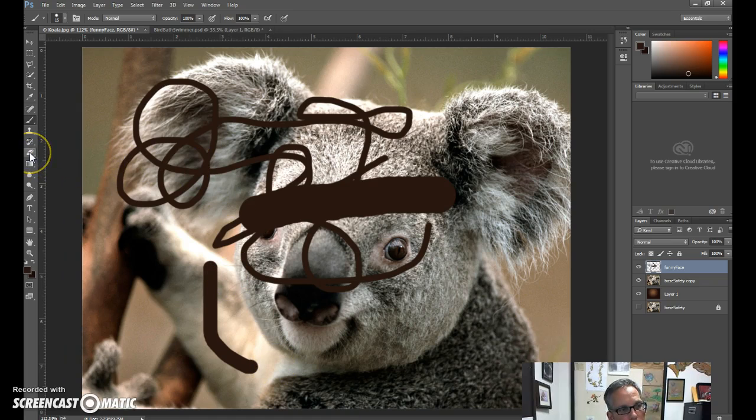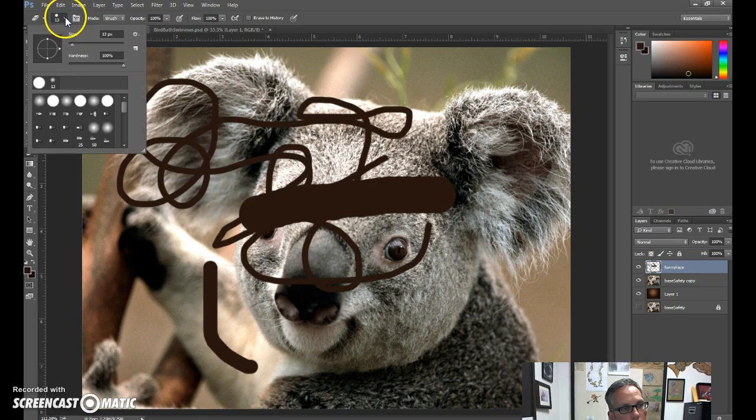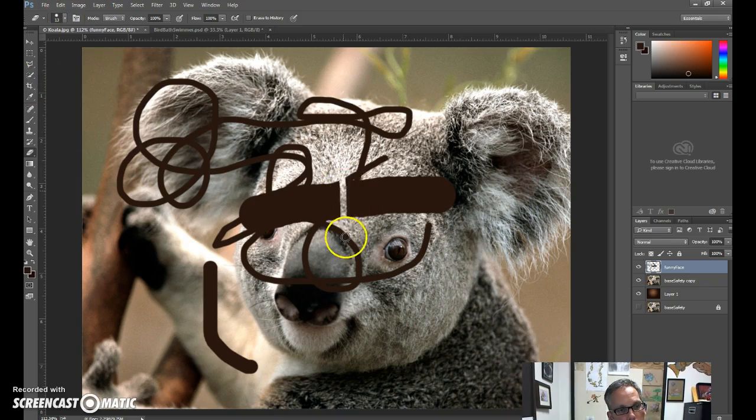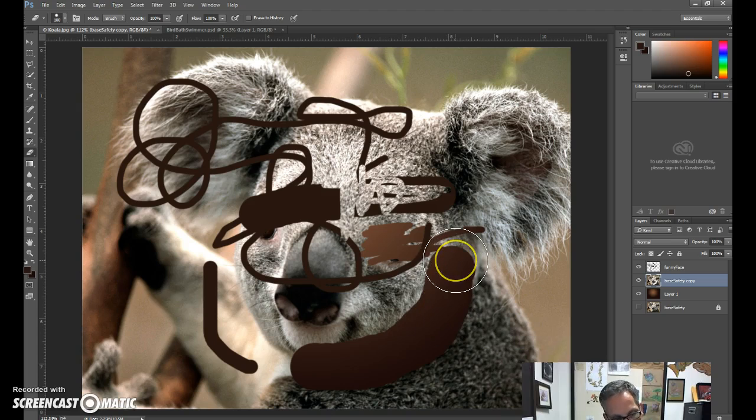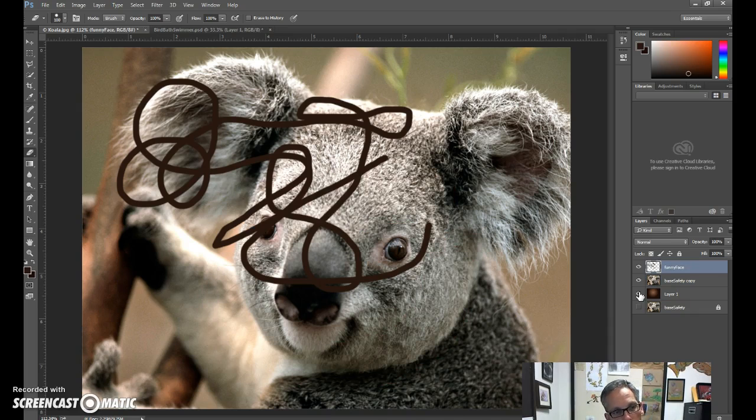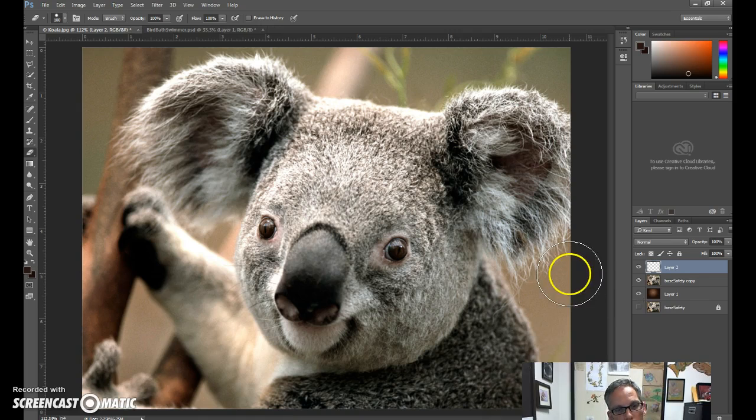Same goes for the eraser. I can choose my eraser and I can choose a profile brush. And as I erase, I can remove the pixels. Now, I'm only erasing pixels in my funny face layer. If I went to my base layer and erased those, it's revealing the layer below it. So I can actually erase pixels if I wanted to, and it's revealing whatever is below it. Because remember, you're like painting on glass. I'm going to hit Control Alt Z and undo those.